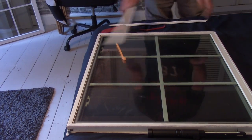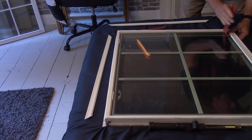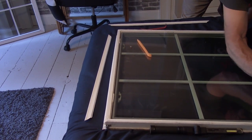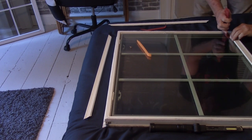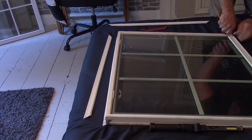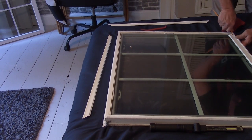Okay, I'm trying to keep my stuff oriented right. Honestly, I don't know if the popping is doing anything, but you got to be able to get something down in there to separate it from that channel. And I think that's kind of the key. I think. I don't know. Like I said, I'm not a window guy.